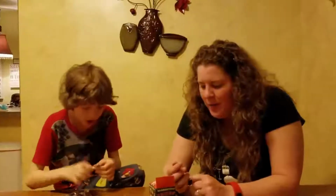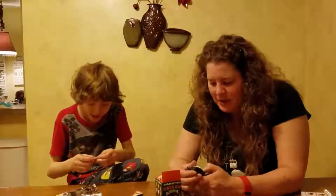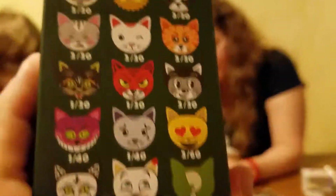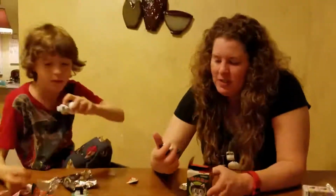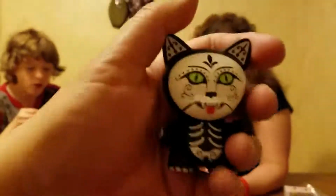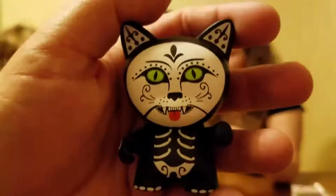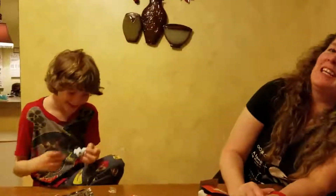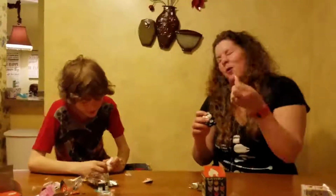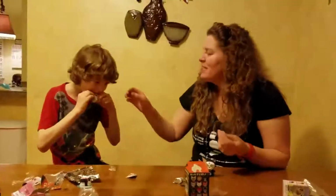What did Mom get? Oh my gosh, I totally got the Dia de los Muertos cat. Tanner did get one that was 1 in 40, though. Ooh! Mine is 1 in 20. Dia de los Muertos. Ooh, look at this cat. He holds something. And Tanner's came with like a little Chinese sled horse. Ow! You guys totally missed that because Daddy had the cat in front of him. He was trying to get it in his hand, it popped up and it just totally popped him in the face.